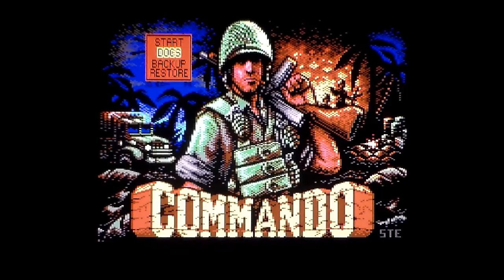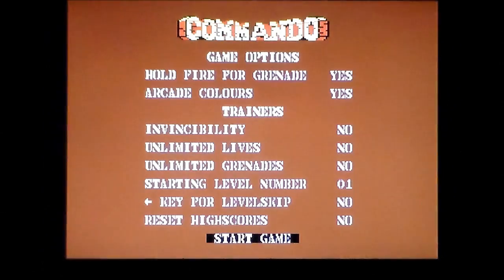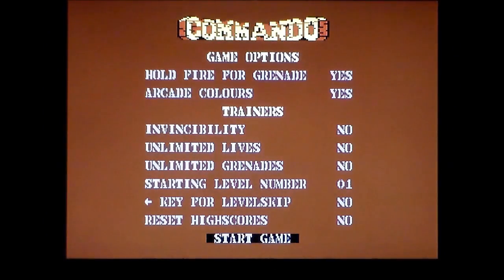Right, so here we are again. Start, documents, backup, restore, so you've got a save feature and stuff like that. Don't know if you did on the original Commodore 64 version, but I sincerely doubt it. Start. Right, this should give us the trainer screen dedicated to Mario, Mr. Alpha. Just so you know. Right, we start at the bottom. Fire will start you in, but reset high scores.